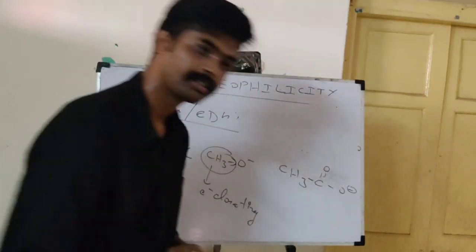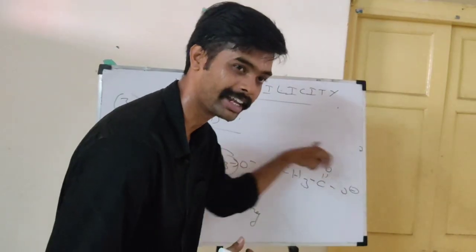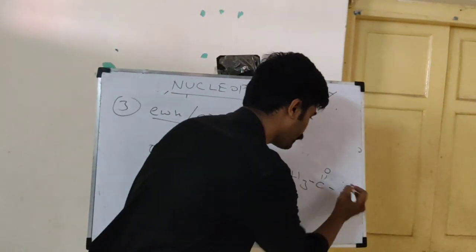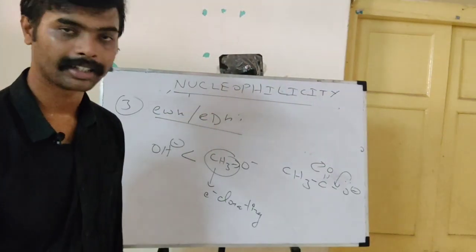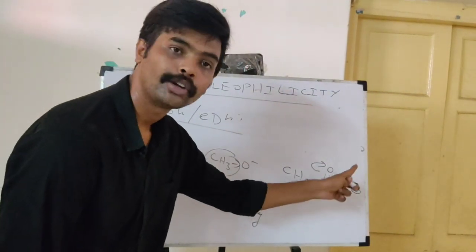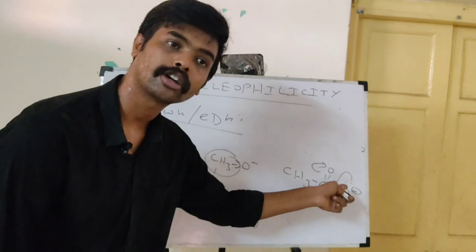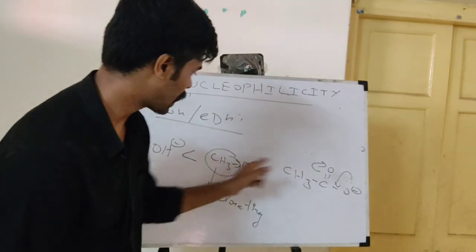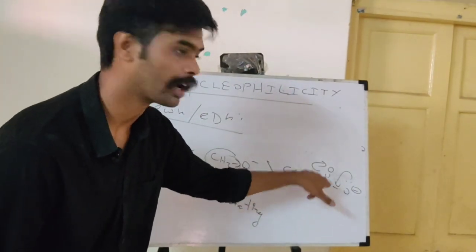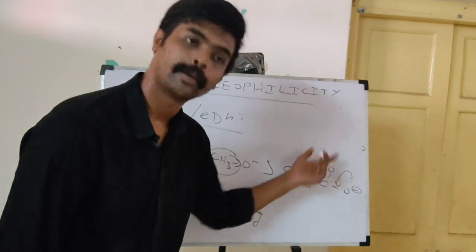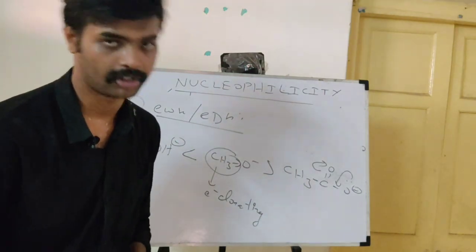Okay, going back to this, right? Now what kind of group? This is a carbonyl group, CH3CO, the acetyl group. Now what you understand is the lone pair which is present here is actually involved in resonance, isn't it? So what I understood here is that the availability of the lone pair on this oxygen is actually getting decreased because of the effect of resonance happening here. So obviously when I compare this and this, this is again going to be a better nucleophile than this, because this is going to be an electron withdrawing group in terms of resonance. And here CH3 is an electron donating group, increasing the availability of the lone pair on oxygen, right?